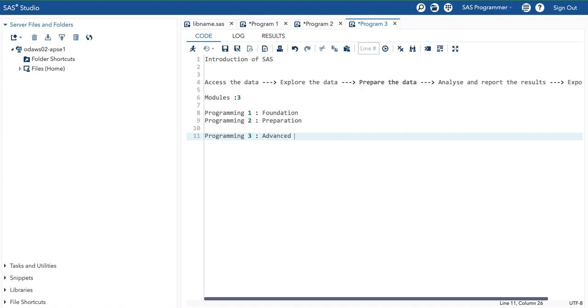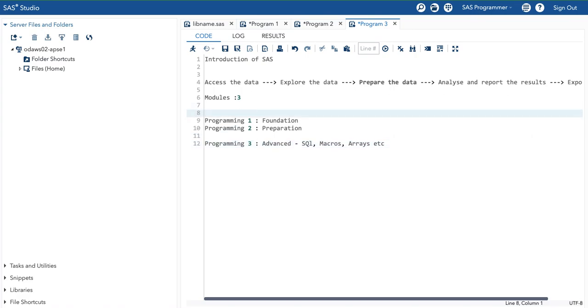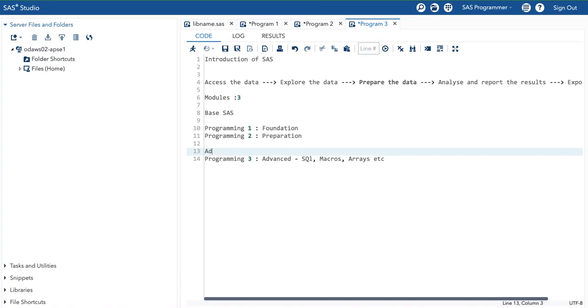In this, you will see SQL, macros, arrays, etc. The first 2 modules come under Base, and the third one comes under the advanced side.